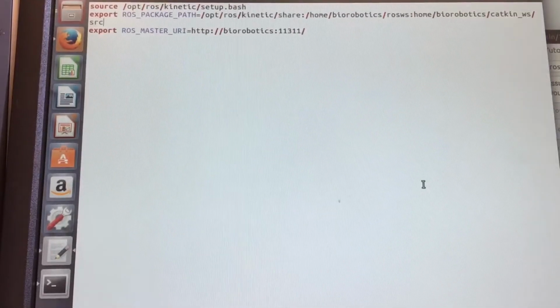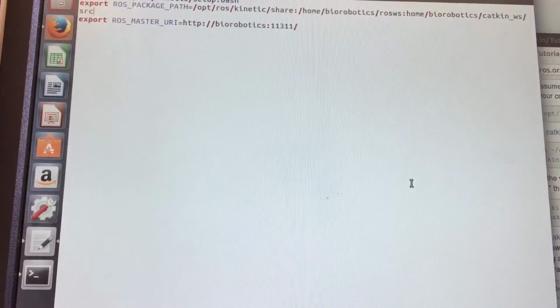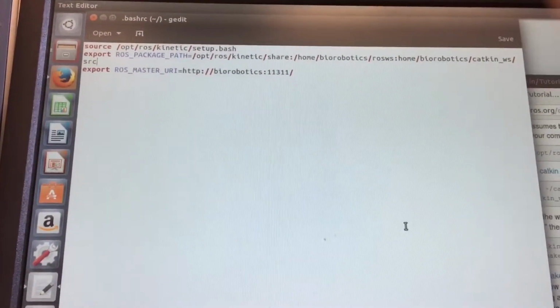This is to tell the computer that there are other ROS packages in this workspace. Okay, so if that is done, you want to save that.